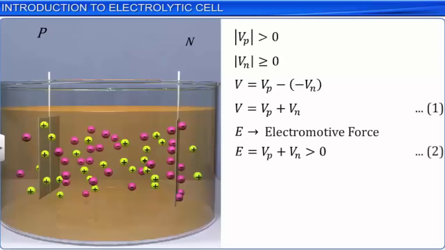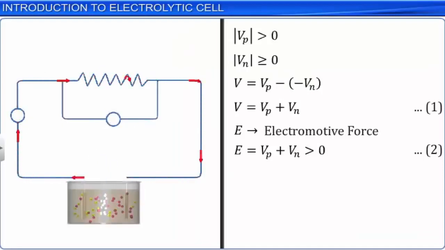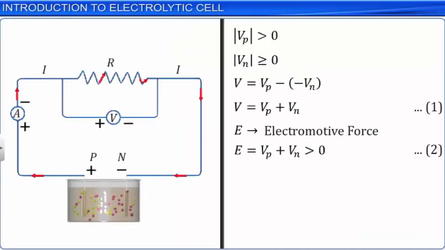EMF is the short form of electromotive force. E actually represents potential difference, but was called electromotive force by the scientist who first used it, and the name continues to date. So far, we have studied the components in a cell and how potential difference comes into existence. Let us now connect the two electrodes of the cell to the two ends of a resistor to understand how a cell actually functions when it is connected in a circuit.